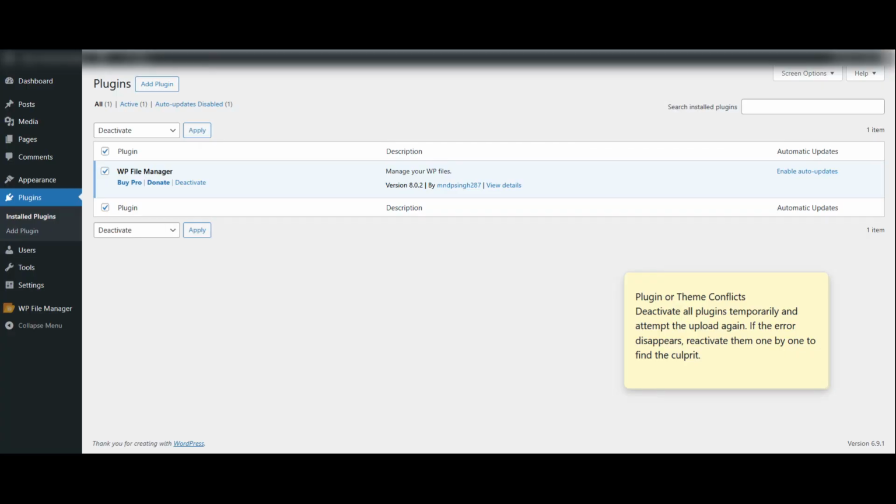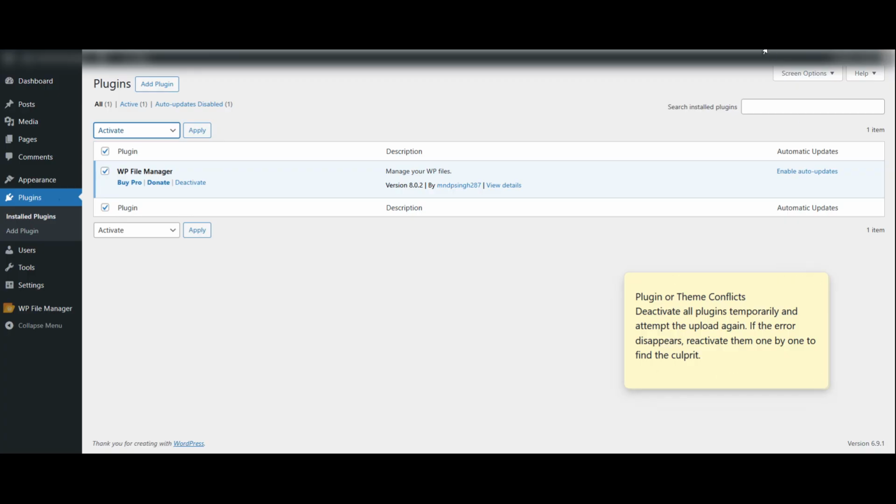Now let's move to the most common cause, plugin conflicts. If you can access your admin dashboard, go to Plugins and deactivate all plugins at once. After deactivating them, refresh your website. If the site loads correctly, then one of your plugins was causing the issue. Reactivate them one by one, refreshing the site each time until the white screen appears again. The last plugin you activated is the problem. Delete it or replace it with an alternative.